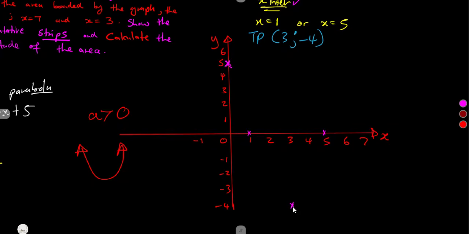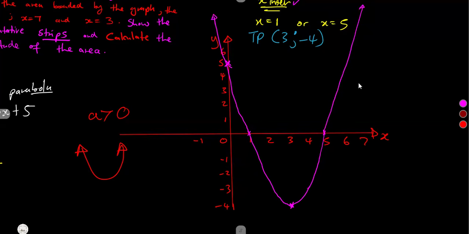3, -4. So our function was going to be, we do not know where it is coming from. It goes like this. We do not know where it is coming from. It is there to this point at 1. It goes to the turning point. It turns. Then it goes up, all right? The turning point, it turns, it goes up to pass through the x-intercept. Then what does it do? It goes up. We do not even know where it's going to end as it is going up there. This was supposed to be our function.